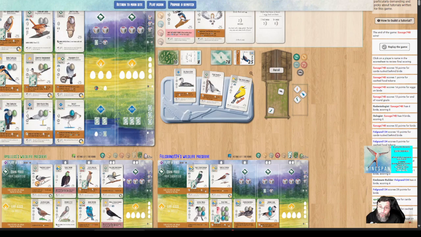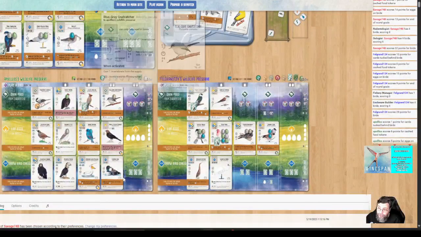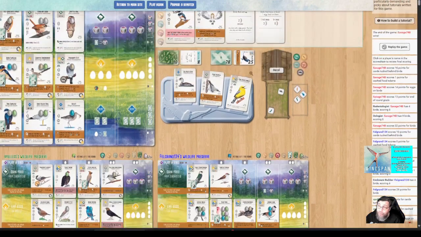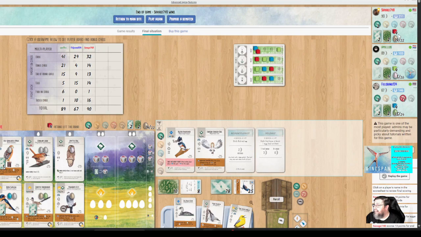That's a negative 1 point, which he lost by 1 point. This is negative 1 point also. So that's negative 2 points. And when you lose by 1, he would have won the game. So, all right, but that's another game of Wingspan in the books.